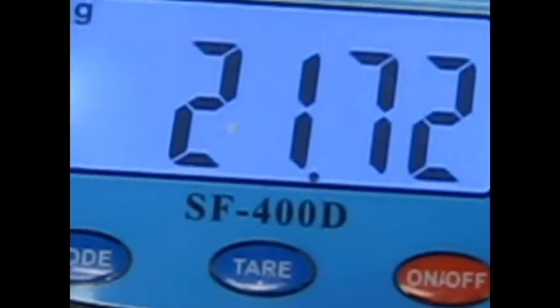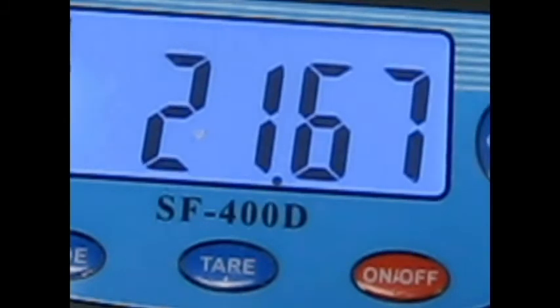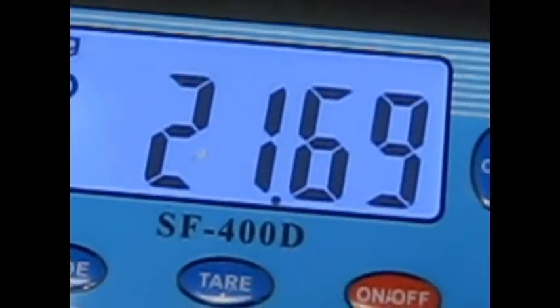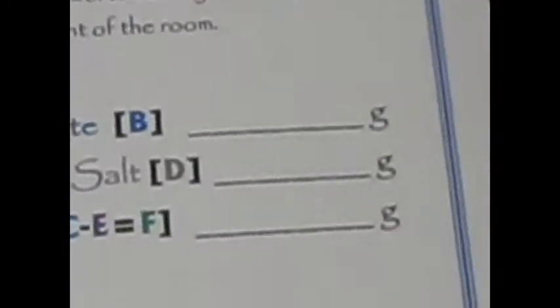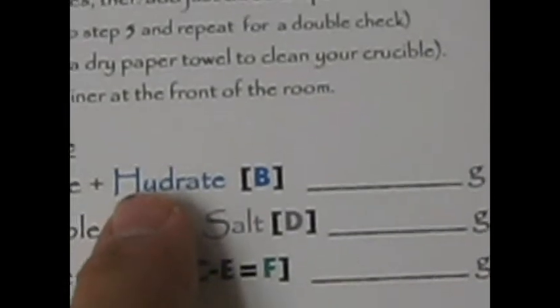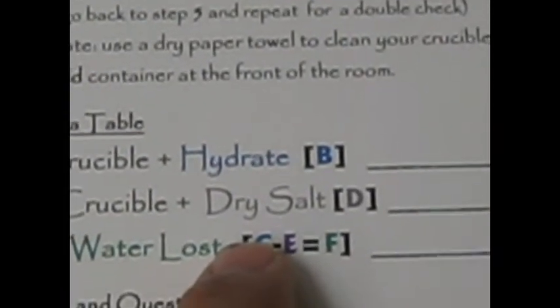That's the dry salt. There's very little blue in there. Very, very little blue. 21.67. Sometimes you have to wait for it to settle at 21.69. That is what goes right here. Okay? And then, if that was the hydrate and that was the dry salt, I'm sorry.